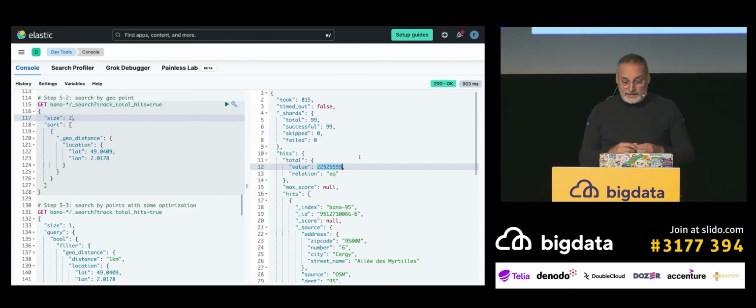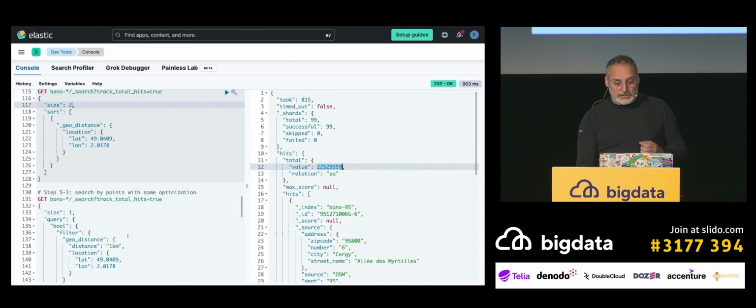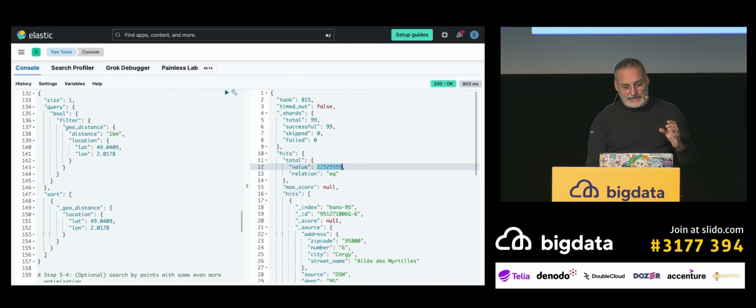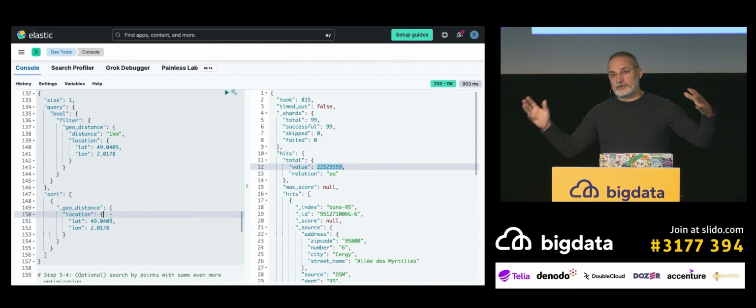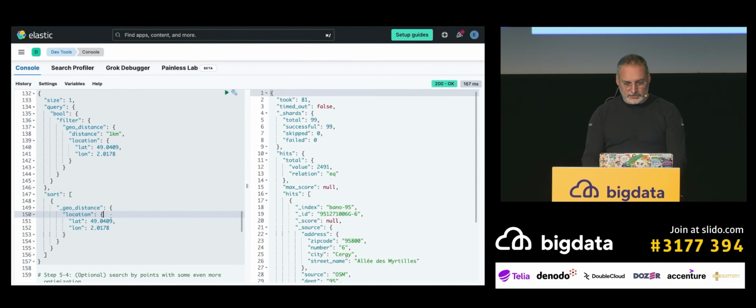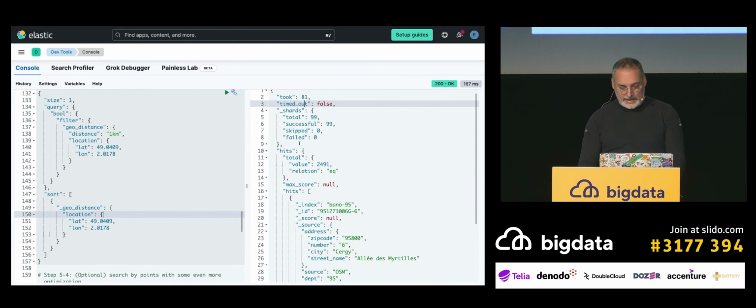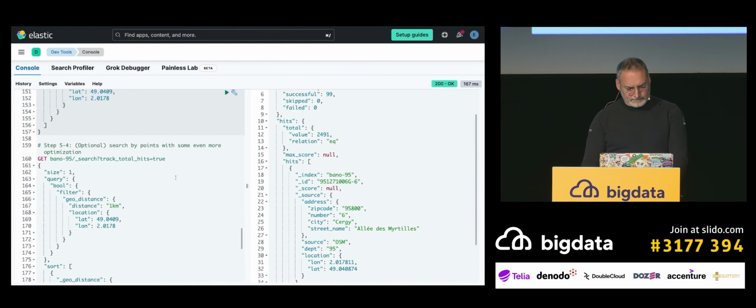Here, for my use case, I know that I'm searching an address within an area, and so I can filter actually first by distance, and doing this geodistance filter, we saw that already, and then do the sorting. So instead of having to sort 22 million addresses, I can just sort that number of addresses, and now it's taking only 80 milliseconds or so. Okay, but I still have the same result set.